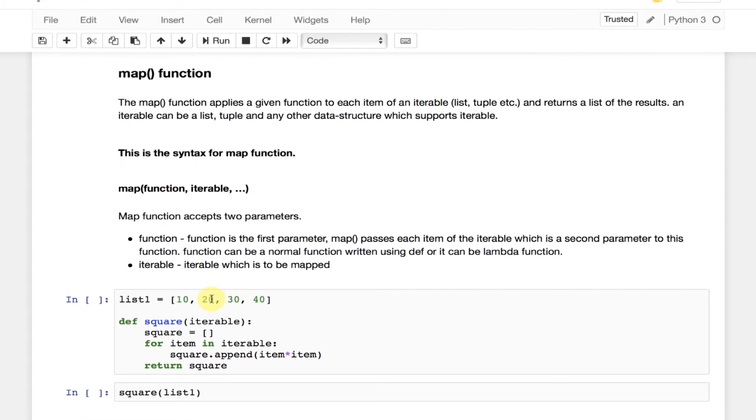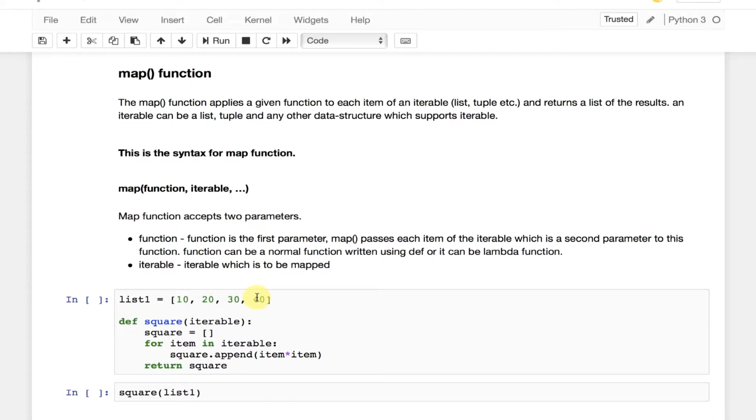You can pass more than one iterable to the map function. The map function applies a given function to each item of an iterable and returns a list of the results. The returned value from map is basically a map object, which later can be passed to functions like list to create a list, or set to create a set, and so on.